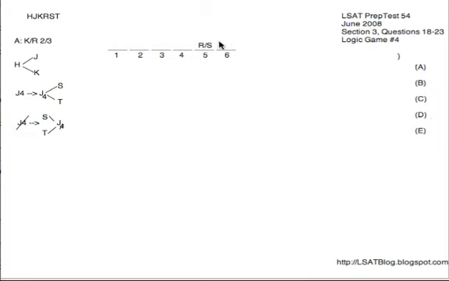Now they tell us that they relate everything being lower than something else, so I'm going to say that 1 is the lowest and 6 is the highest. So we're relating them from low to high. All the rules are relational here. They tell us that the accepted one is either K or R and is either 2 or 3. That's happening over here. I'll just put a little A there. We don't know too much about what that means yet.